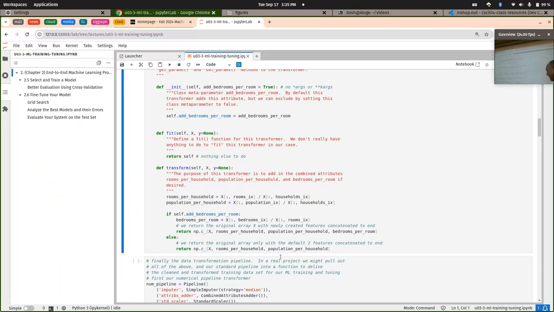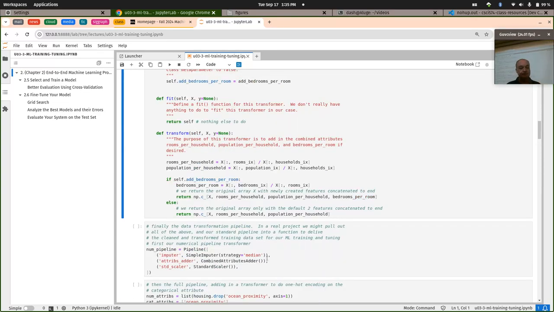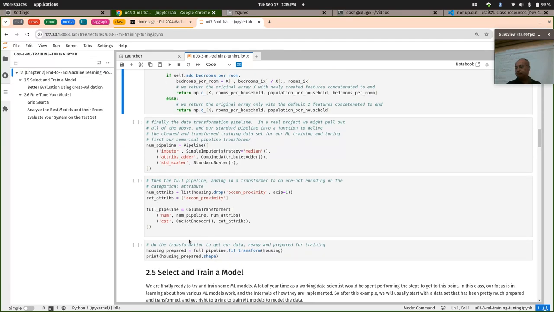And then here, it's a little bit complex, but this really creates a new NumPy array, taking the original one and adding on two new columns, or three new columns, depending on whether we want to also have this third feature or not. So just in words, if you didn't quite understand what that was doing, we're creating a new NumPy array where we add in two or three new columns and return that. That's what happens for this transformer when the transform method is called. You will need to use some things like this for some of our assignments. This makes stuff a lot easier for recreating data cleaning and analysis pipelines like these.